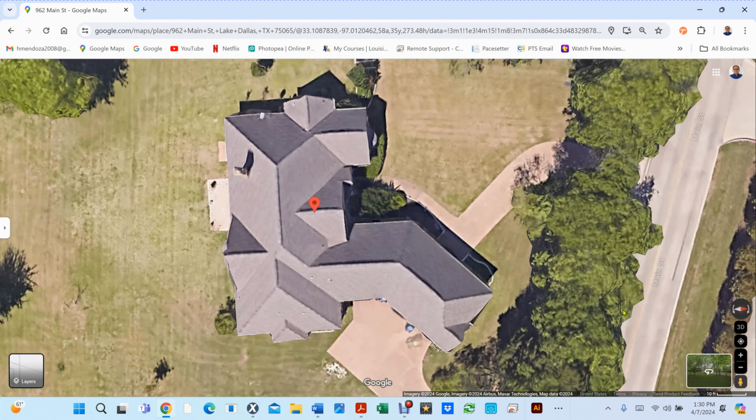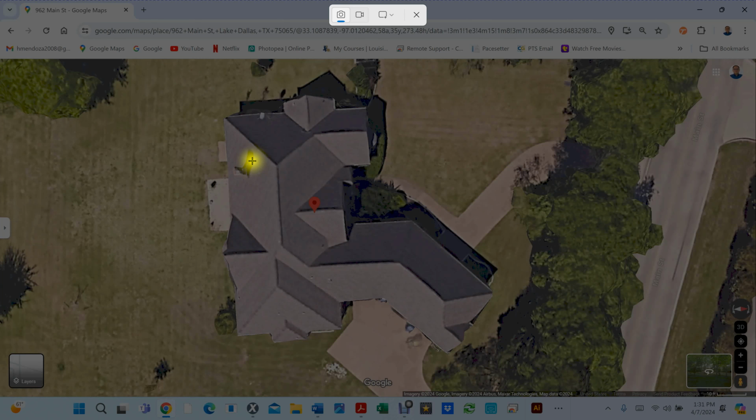The reason I rotated it like this is so that it'll be easy for you to take a snippet. I have a whole complete new video out there about snippets. Hopefully you already know how to do this. If you hold Shift, Windows, S, then everything will get grayed out. Your snippet tool will appear. You'll see that. And I want to make sure I clear this area and this area.